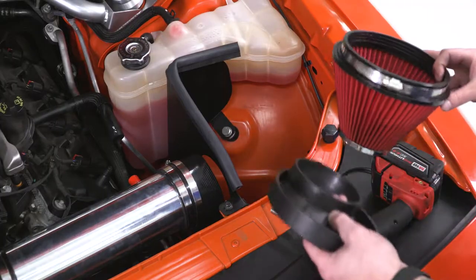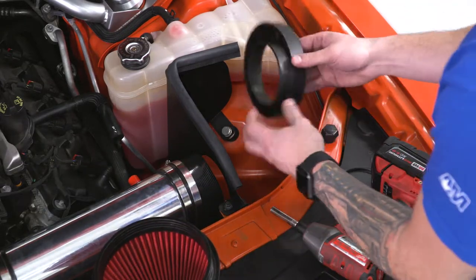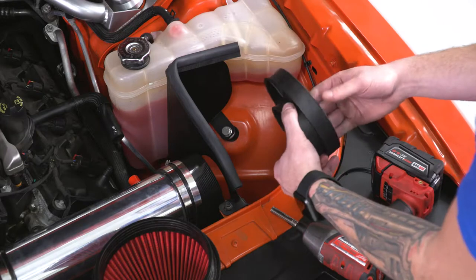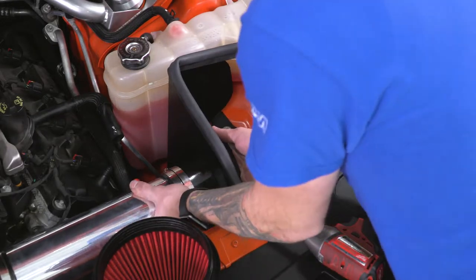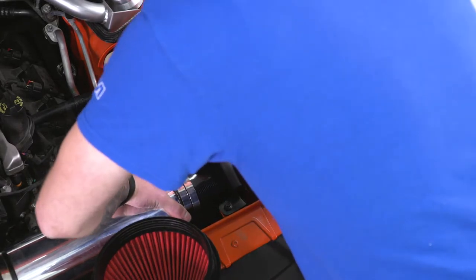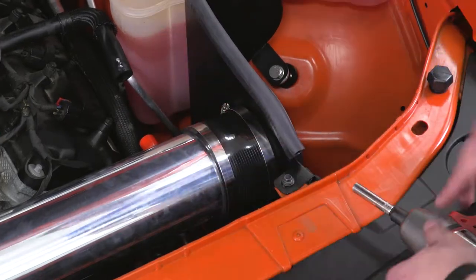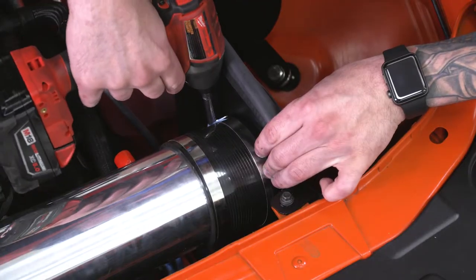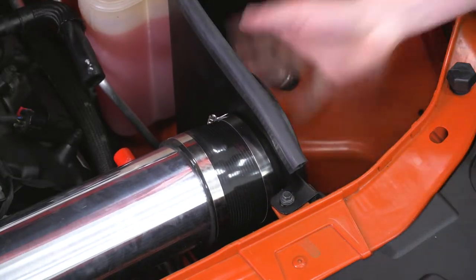The next step is your filter and the velocity stack. Now this is going to go in first. You want to make sure that this is oriented closer to the rad. That's going to go through the opening on the heat shield and connect to the coupler on the end of your tubing. From here, slide that clamp down to the end and tighten it down with your socket. All right, and now you can attach your filter to the other end and tighten that down as well.